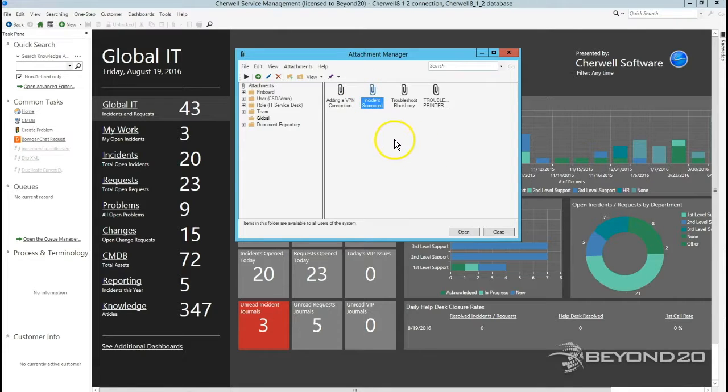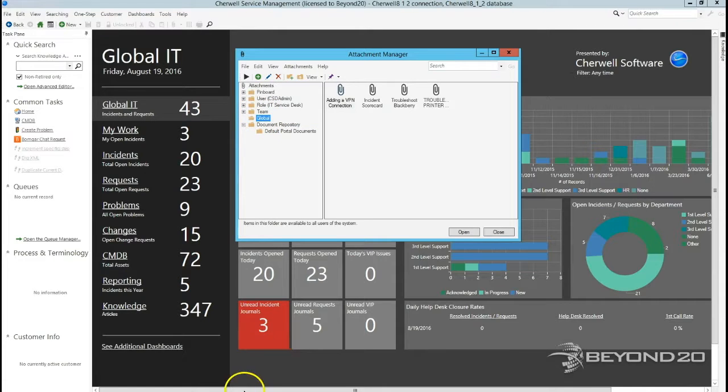with Cherwell. You can also use this Attachment Manager to store files that will go along with email templates that are being used to send out emails to the system that may need attachments that are going to be stored here in the system. Or you may be using the Attachments Manager to manage a document repository for one of many different self-service portals in Cherwell.